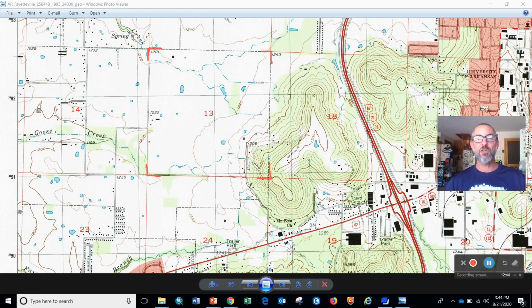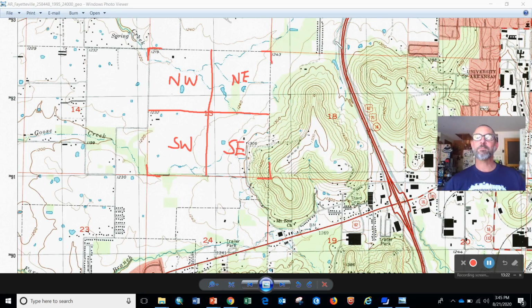So the next thing that you will do, once you figured out the section that your feature is in, let's say that I asked you the location of that building right there. That's a home, by the way. Well, you need to subdivide this section into 4 equal quadrants. So you can do this by imagination or do a screen drawing on it, but these 4 quadrants are named according to their direction. So this is the northwest quadrant, and this is the northeast quadrant, and this is the southeast, and this is the southwest. So I would say that this building is in the southeast quadrant of section 13.